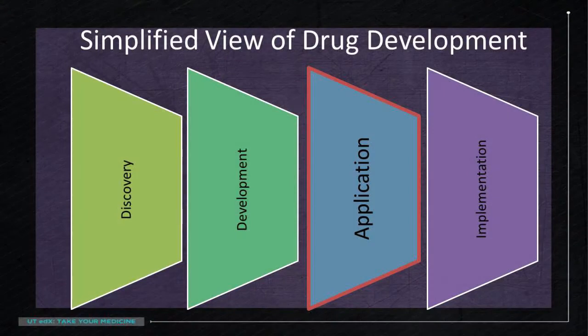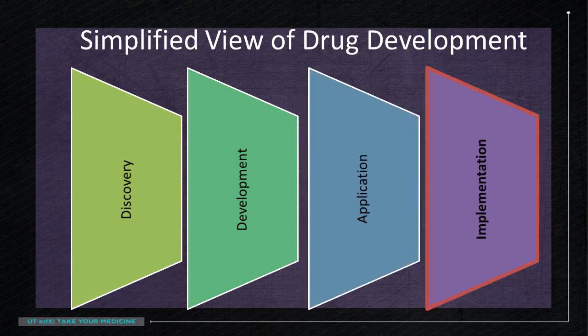The next step is the application phase, and this is where we find the 3 clinical phases of drug development, where human volunteers do actually receive the drug. And then finally we have an implementation phase. So a lot of people think that once a drug is approved for use, that that's sort of the end of the development process. But in fact, the development continues long after the drug has been approved.